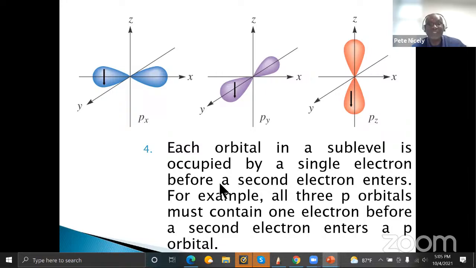So that's what this particular rule is saying. If you have a set of orbitals belonging to the same sublevel, then basically you spread the electrons among these sublevels first. And then if you have any more electrons to add, then you start pairing them up. So the fourth electron will go into any one of these three. So that's the electron here. The next electron will go into any one of these two. So it goes here. And then the next electron will go into the remaining p sublevel, which is this one right here.